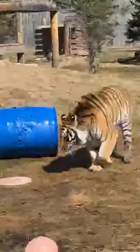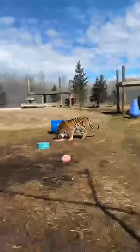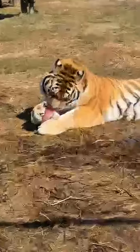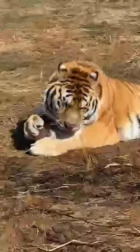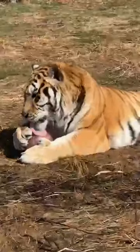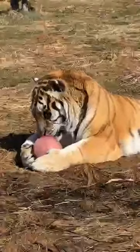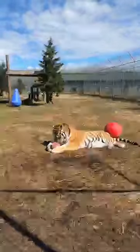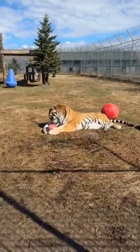I miss Caesar and Logan too, Maria. And, you know, speaking of Caesar and Logan, this was actually their enclosure, so it's fitting that we talk. Tigers Caesar and Logan, who have since passed, lived in this enclosure, which is fitting since we were just talking about them, and I think it's also fitting that we have one of our largest tigers here on the property in this enclosure. It brings me fond memories, as I'm sure it does all of you and the rest of the staff here too.